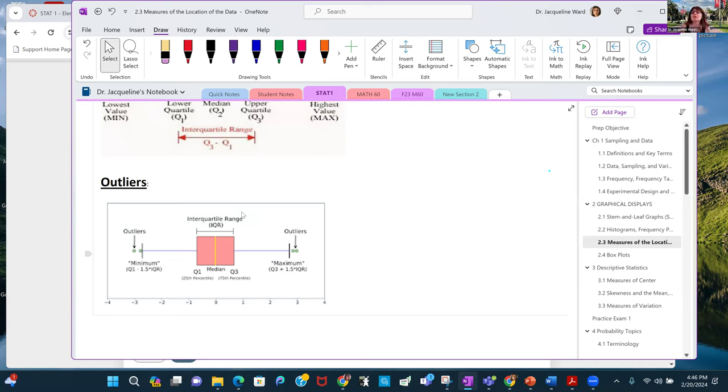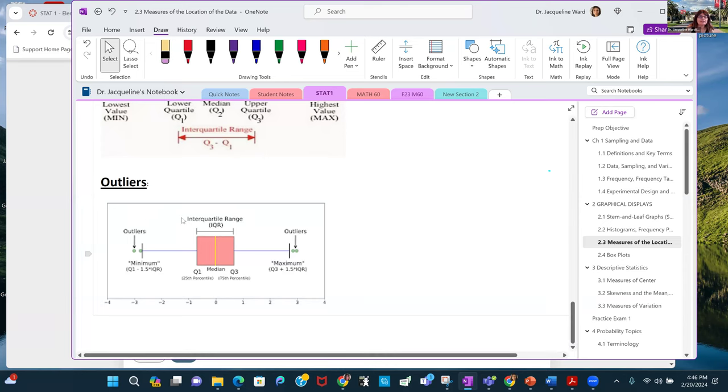Or maybe you live in a neighborhood and most of the home values are like $500,000. But then there's one home where somebody went over the top and added a second story and did a pool and put a back house and so on. And that house is worth like 1.2 million. So that's an outlier in that neighborhood. That's the idea of an outlier.